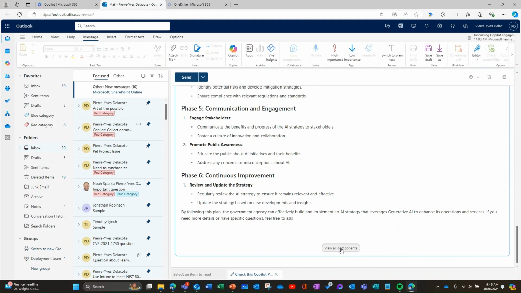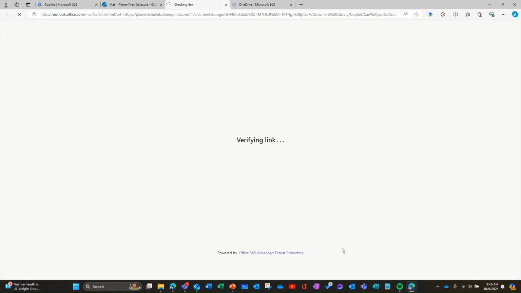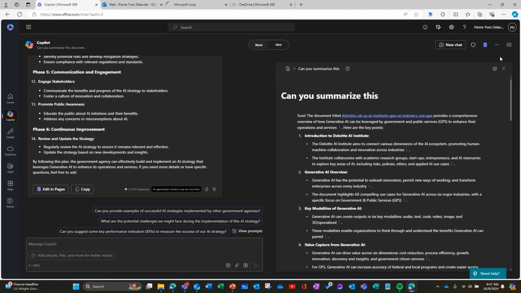I don't know what this view all component is. Let's click on it to see. I'm just unboxing and being curious about what I'm seeing. So there's share. There was what? Two options to share. The page link, I guess. Not sure. Just a link. And the component. Probably better to have the component than just a link.